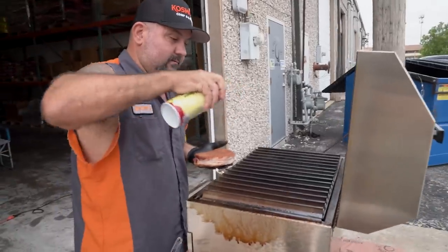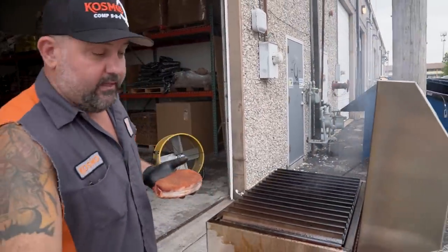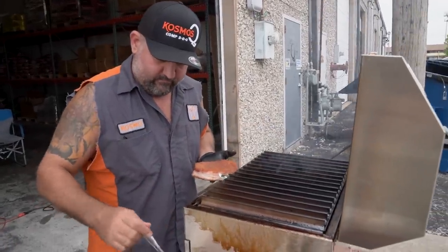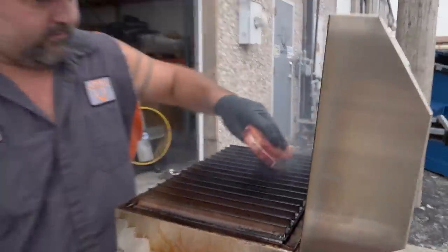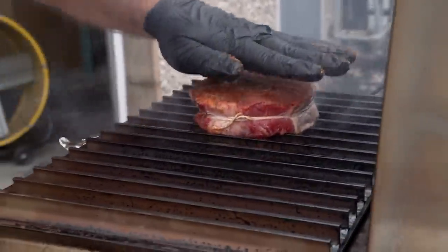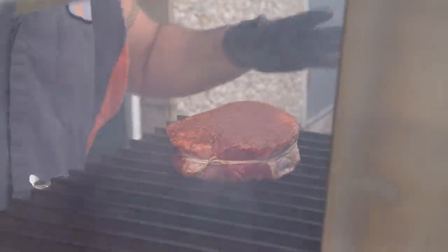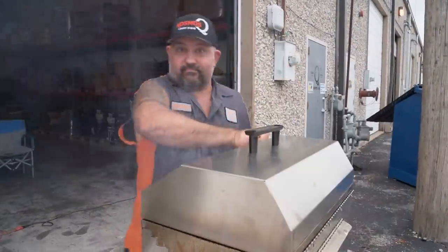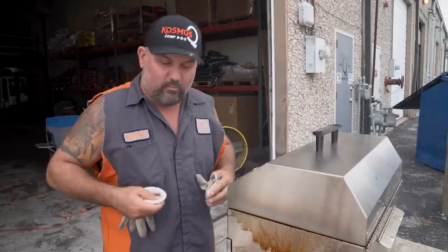Give it a little light grease. And I always let that grease heat up for a second. All right, here we go, you ready? One, two, three. Oh yeah. Don't be afraid to shoot that other side. Start. Shut the lid. I always do the first one about a minute and 15, minute 20 seconds.